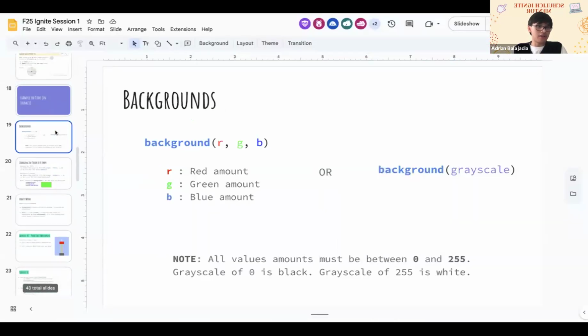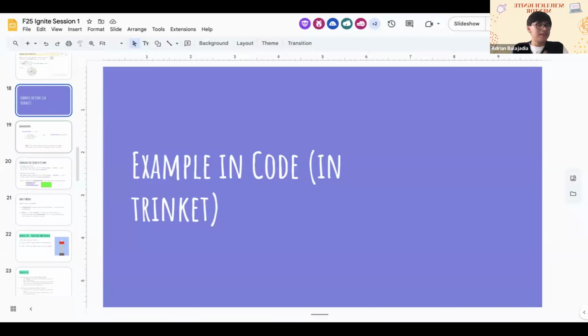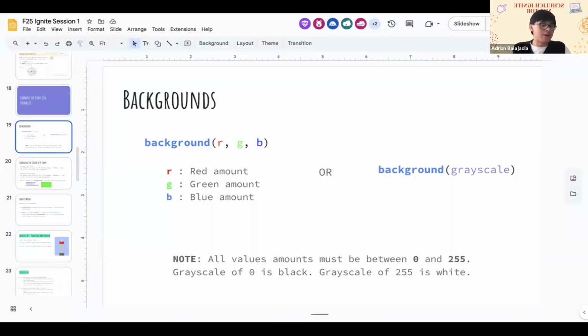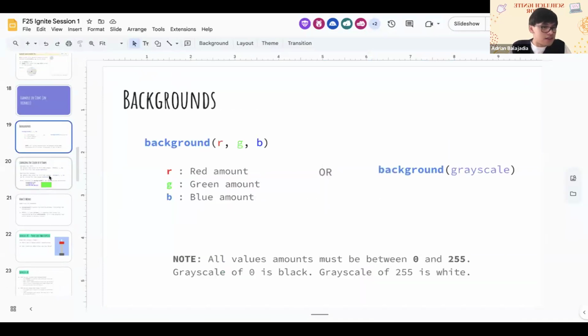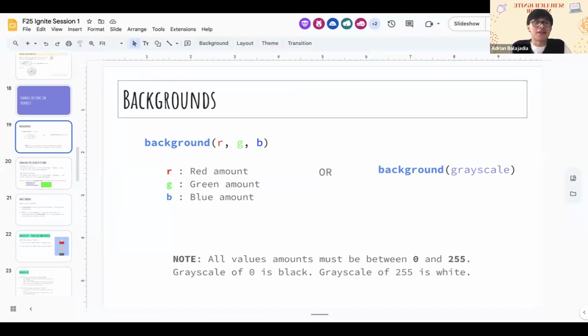With that, resuming back to what we were discussing right here. We have these extra functions called backgrounds. If you just want to add a little color, let's specify the background.